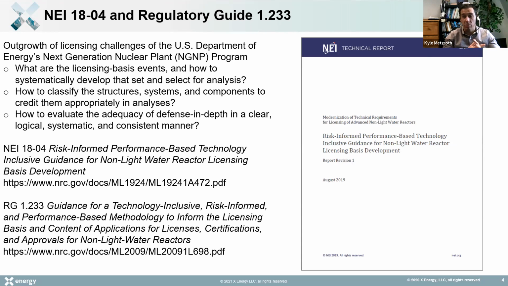Secondly, how do you classify structures, systems and components, right? Again, there are a lot of historical approaches that have been developed based on the current light water reactor fleet, and with the totally different technologies that are being planned for the generation 4 next generation reactors, a lot of those methodologies don't work so well. And so, what is a more technology inclusive way of classifying SSCs?